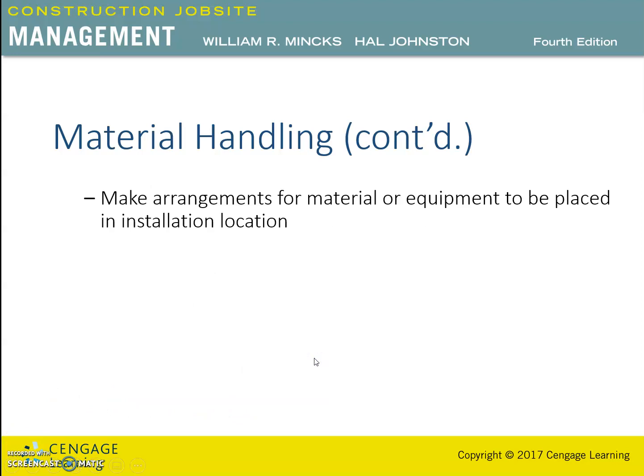Some more points which can be considered for material handling are: make arrangements for material or equipment to be placed in installation locations. Certain materials or pieces of building equipment are too large to be taken through conventional routes to the area of installation at the time of delivery. The contractor should always try to place this equipment or material in the space provided prior to the installation of walls and doorways, which prevent the material from entering the space.